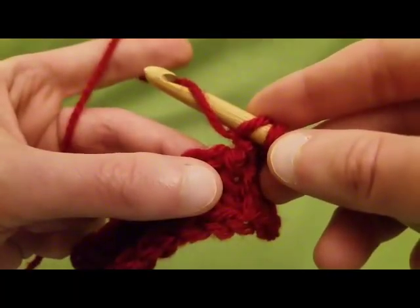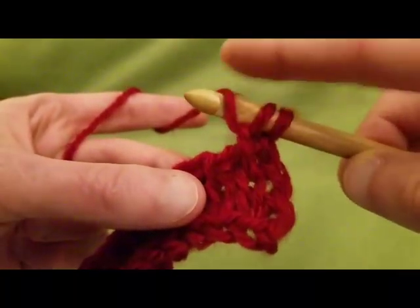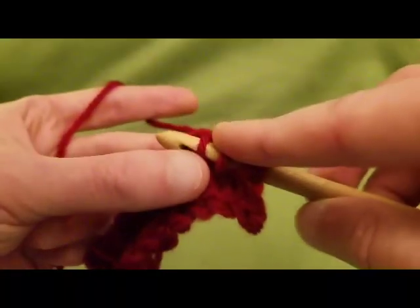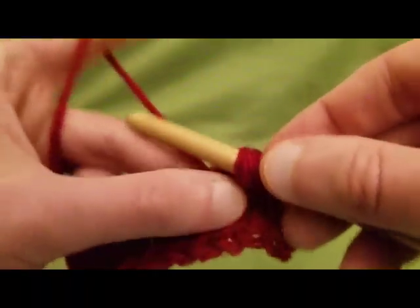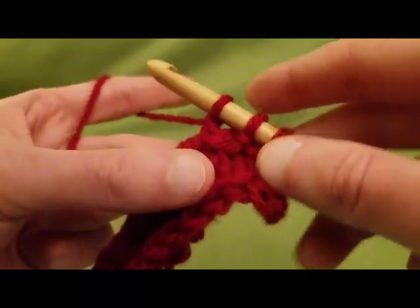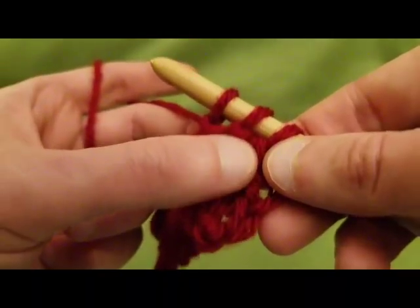So again, the yarn is in the front, and you can hold the yarn on the hook, go underneath that bar, pull the yarn to the side there, and then pull that loop through. And as you can see, we've got purl bumps right here and right here.